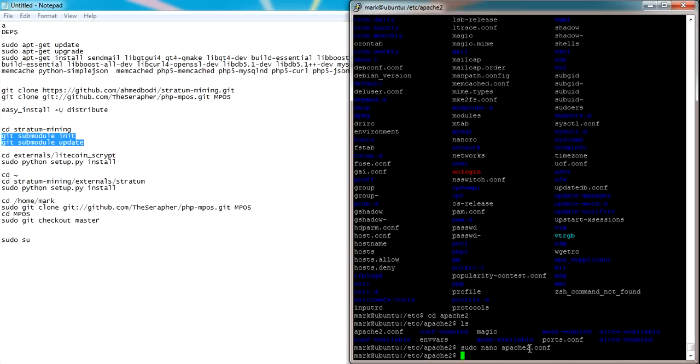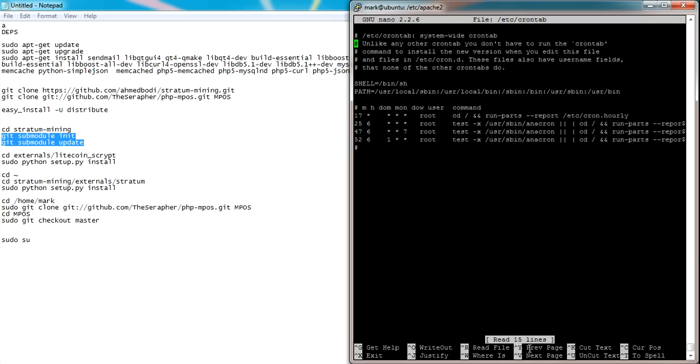We'll go ahead and save that change, and now we want to edit the crontab. So sudo nano /etc/crontab. There's hundreds of ways of doing this. People don't like the way that I've chosen to do it, but it works alright for us. Obviously you wouldn't specify root here, you would specify the username that you installed MPOS with, or another user. You don't want to run anything as root where possible.